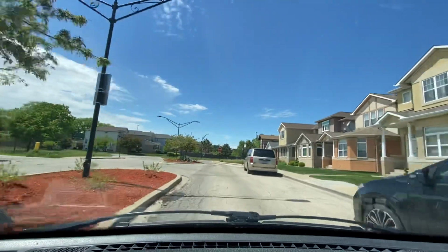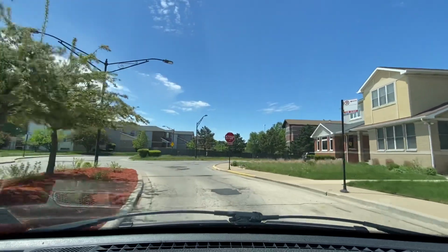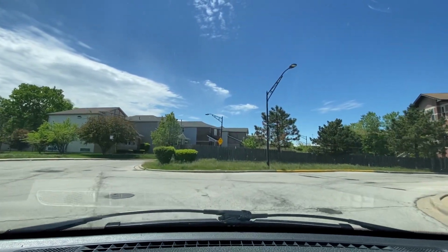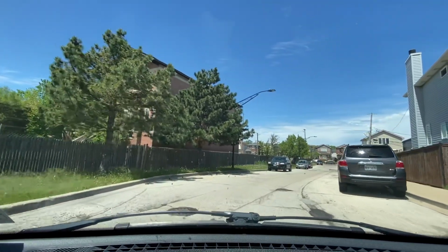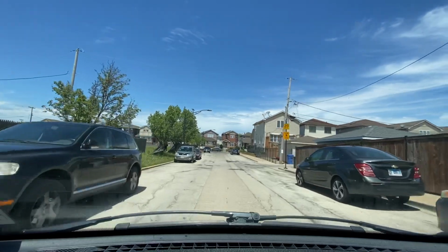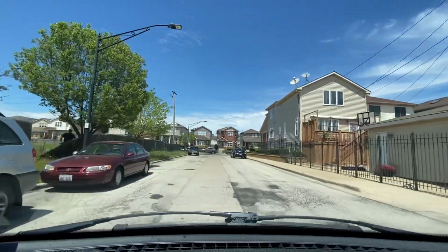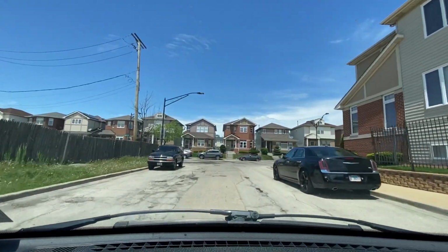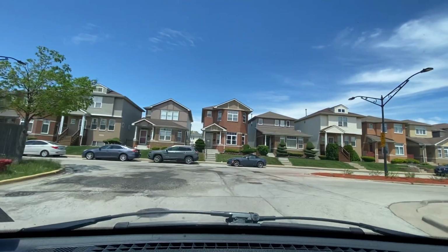So what's the crime rate like in this neighborhood? I'm sure some of you are wondering, hey Toon, what's the crime like though? All right, let's talk about some crime stats based on areavibes.com. This neighborhood receives an F rating for total crime, which is 206% above the national average. Property crime is 166% above the national average. Key findings show that violent crimes in Chatham are 407% higher than the national average.